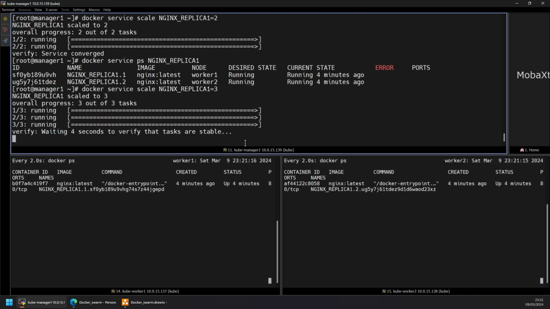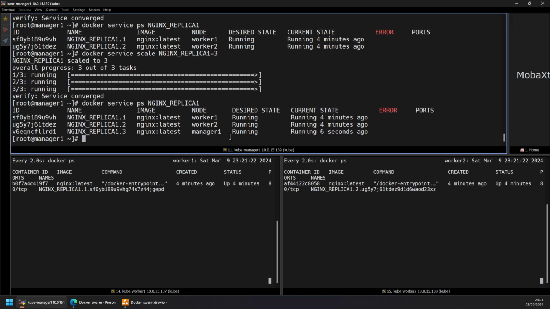you can see that a new instance has been added to the master server right now. Waiting for it to show up, and you can see the manager has the new instance running. So likewise, you can scale up and scale down as and when you need it, and it will try to hold on to the old instances as they are, unless you have to reduce the complete size of it. So these are the things I wanted to tell you about.